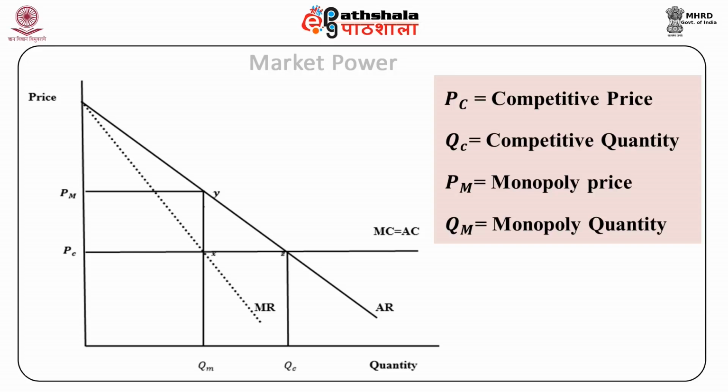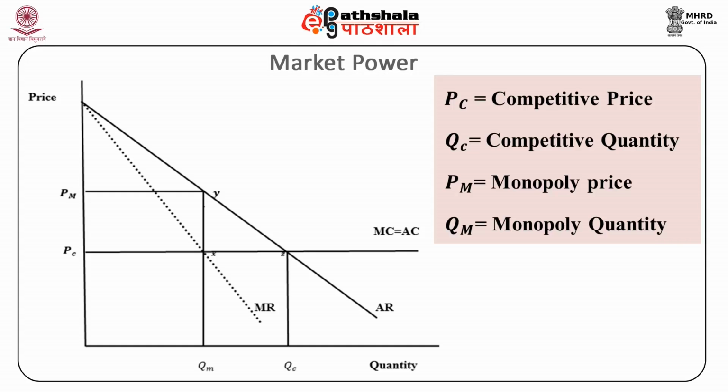If a large number of sellers of this item have the same cost, then the competitive outcome will be P equals MC with an aggregate market quantity of QC. The equilibrium point in this case is denoted by point Z. However, if a single firm faced the same demand and cost conditions, then the monopolist price would be higher at PM and quantity lower at QM. The equilibrium point is denoted by X in case of a monopoly.